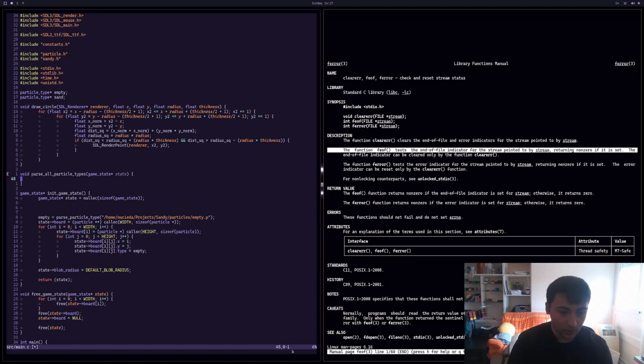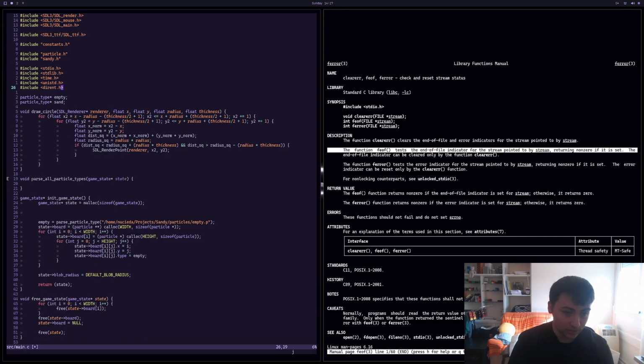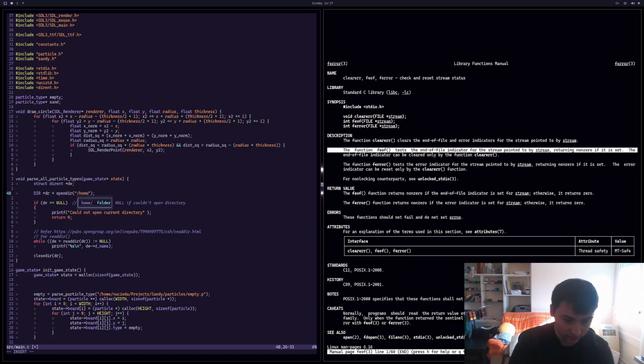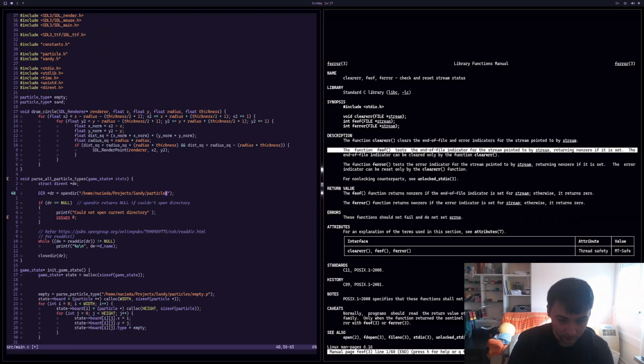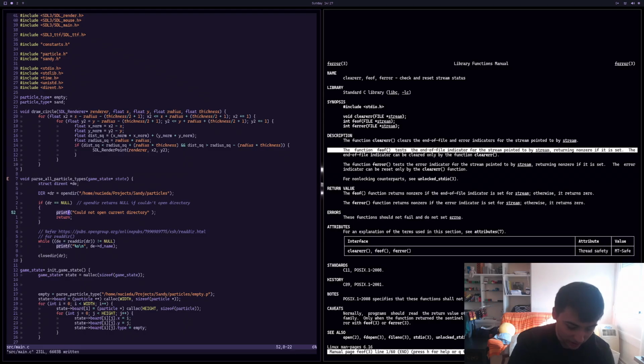That's it. Okay, and here we needed to include dirent. Okay. Yes. Wow. Formatting. Pointer for directory entry, returns a pointer, and then here I'm hard coding the crap out of this, but okay. If couldn't open directory, we're not gonna return anything. It's just gonna be returned. Who cares?